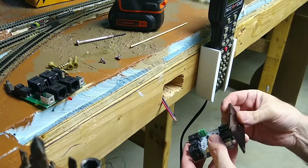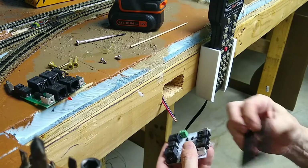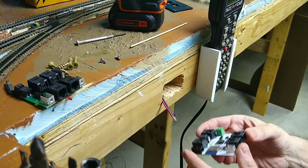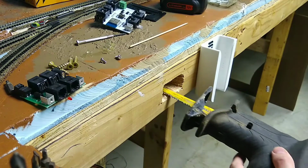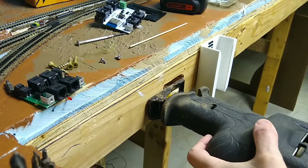Oh, and look at that. Their display is a little bigger too. I'm going to have to drill that out a little. I'll do these things off camera and come back. Sometimes you just need to bring the heavy equipment into a project like this. Hopefully I won't shake everything.